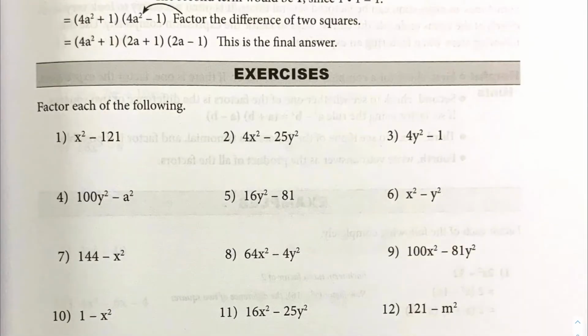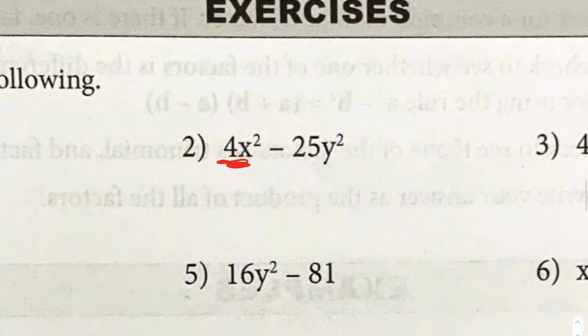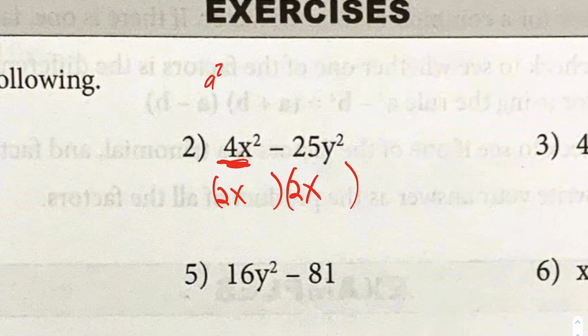The thing about a difference of two squares is that a lot of times it only has two terms because the middle term canceled out whenever you multiplied the binomials. So this term has 4x squared. So what would need to be squared to make 4x squared? What would need to be squared to make 4 would be a 2, and to get x squared, we would just need a single x. And so that's going to be the first part of both of our factors. Let me write the formula right above.